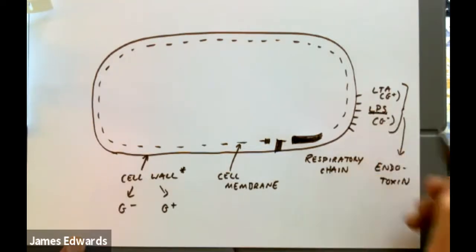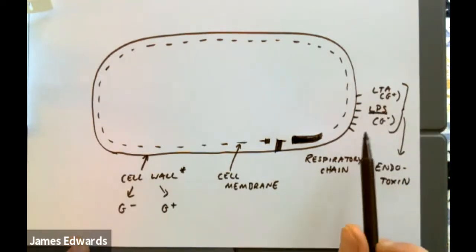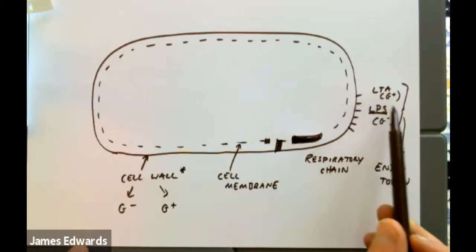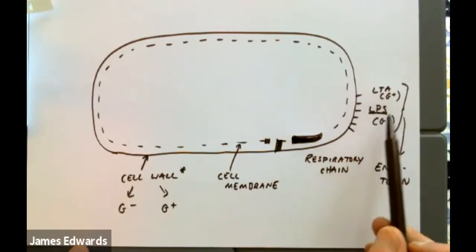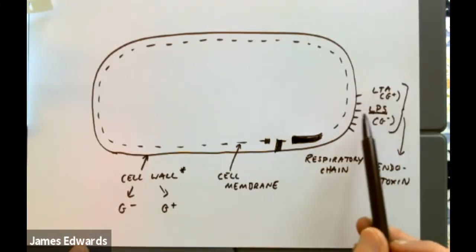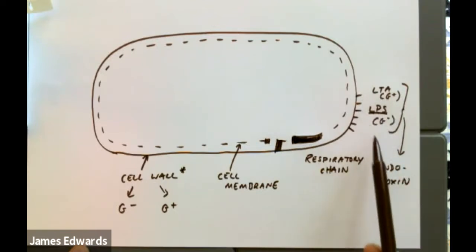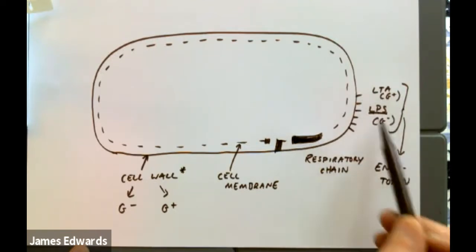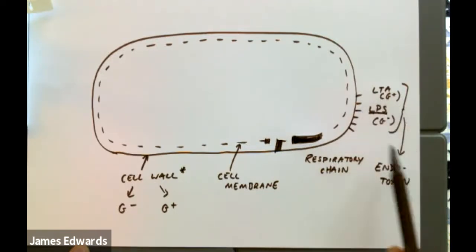In particular, LPS. LPS is really synonymous because if you inject it, and you would probably never do this experiment, but in animal models, if LPS is injected into an animal, it becomes essentially septic. You see activation of the clotting cascade and a systemic inflammation, which is a sepsis-like reaction.